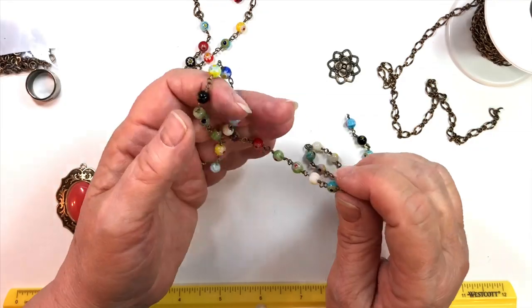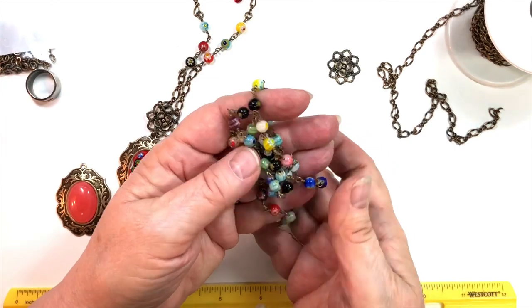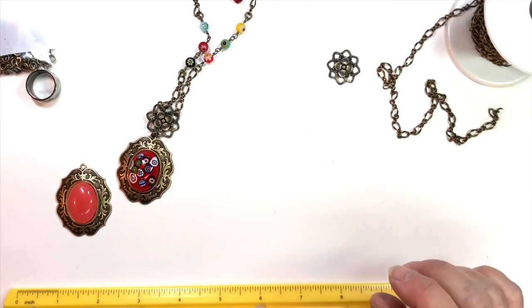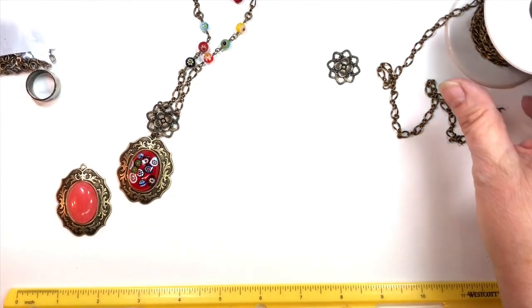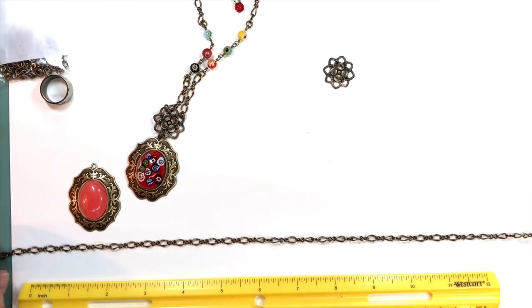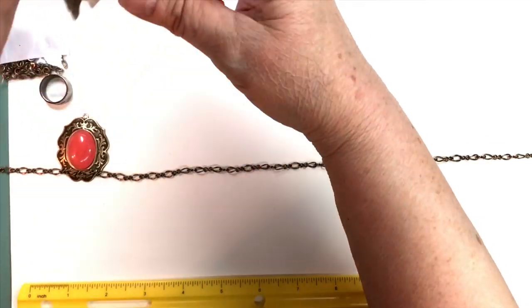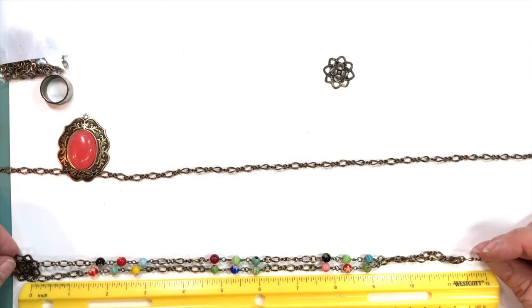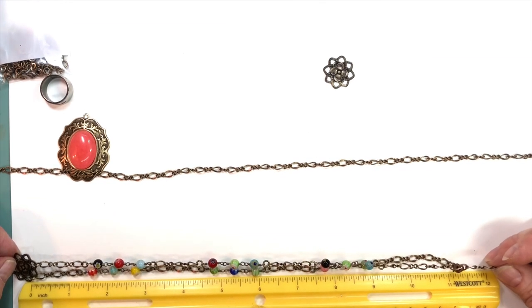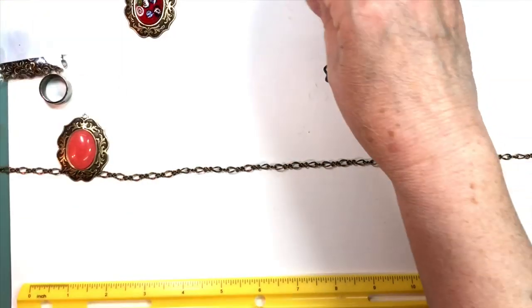We have a little of this on the site as of September 13, 2019, but it's selling quickly so I will get more. What I did is I cut off an 18-inch piece of this sister chain. Your chain is going to be roughly 20 to 22 inches at the end of the day, so you might not need quite as much.